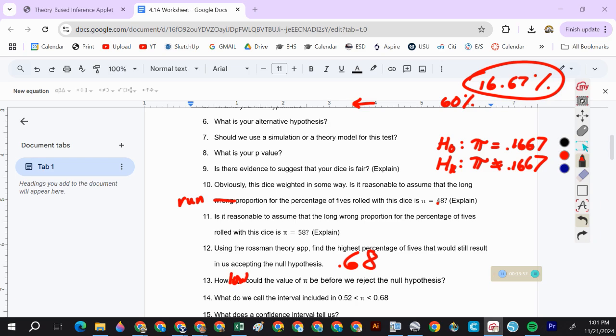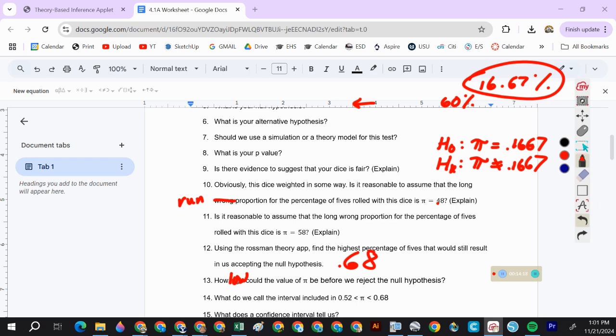Do I need to redo the calculation in order to answer 13? No. All I have to do is measure the distance from my sample to 0.68, which is 0.08 or 8%, and then go in the other direction.